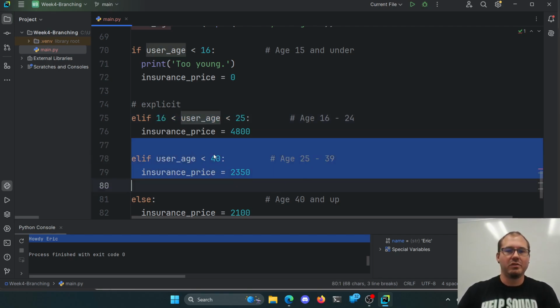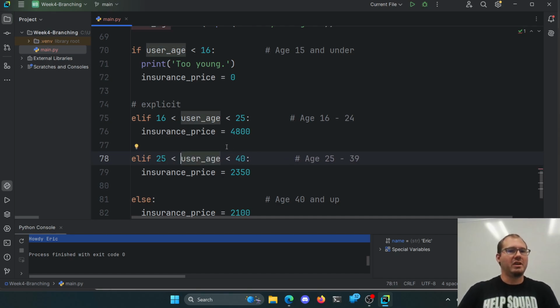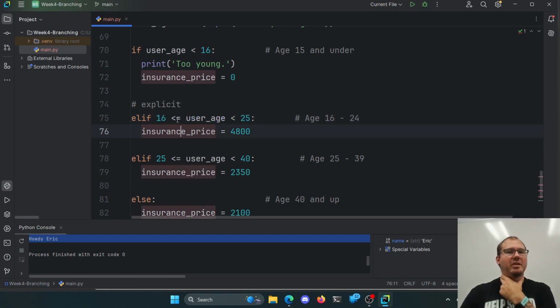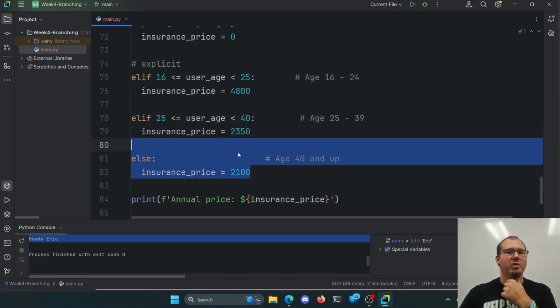So we can use those. We do the same thing here. So we'd say 25 less than the user's age, or user's age, I guess, is greater than 25. So this should probably be equals to then, right? Because if you're less than 16, you can be 16 and hit 25. I guess we got to be a little bit careful, make sure we're using the right ranges here. Otherwise, you get our 40 and up price.